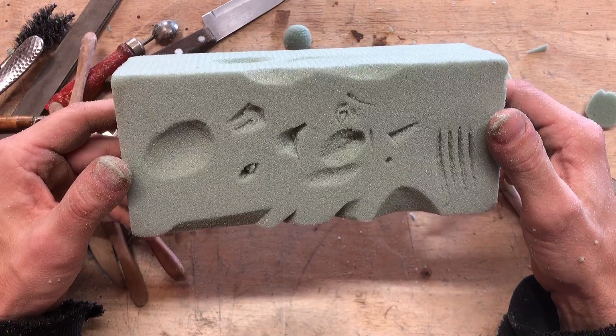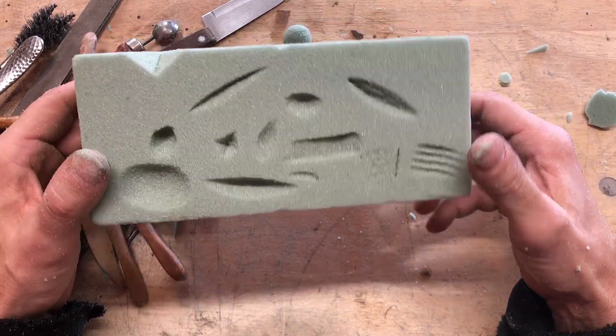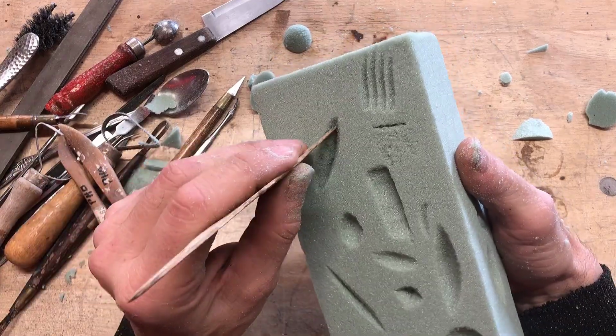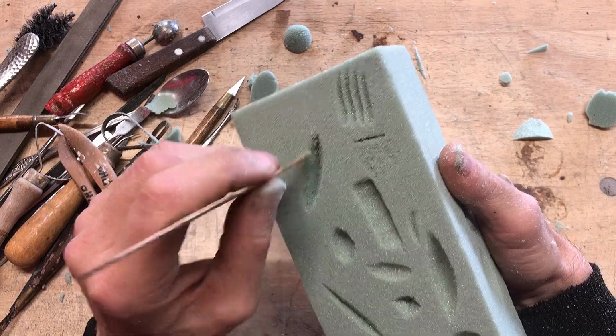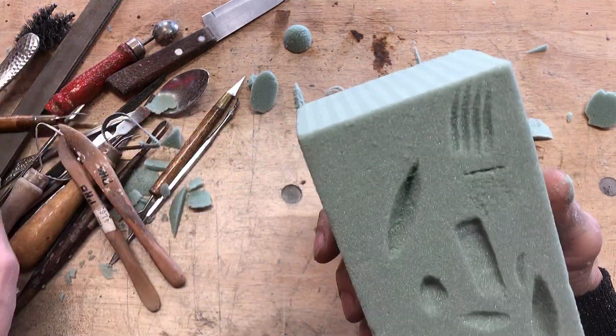So hopefully that'll give you an idea what some of the tools can do. Don't be afraid to try stuff out. Be creative, I guess, is the goal. All right, good luck. We'll talk to you soon.